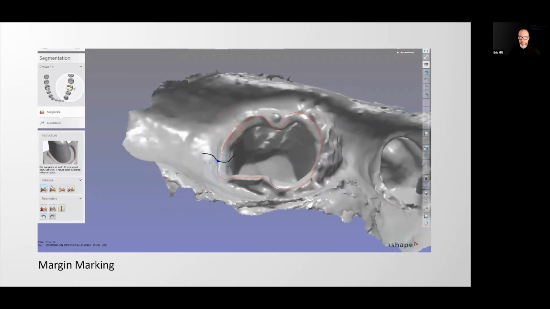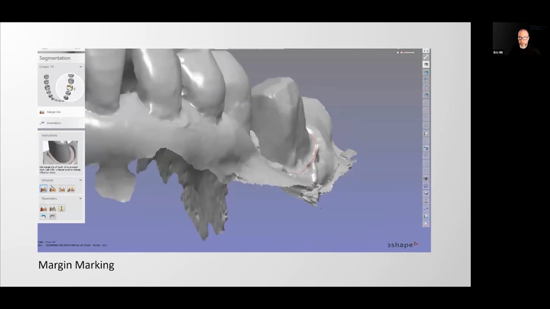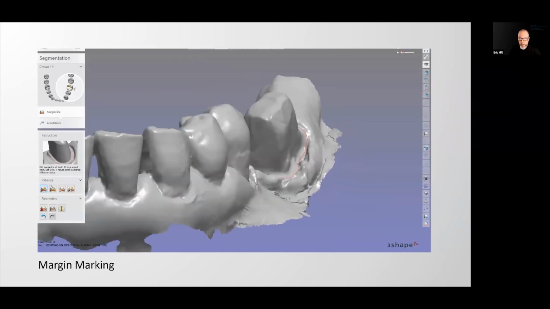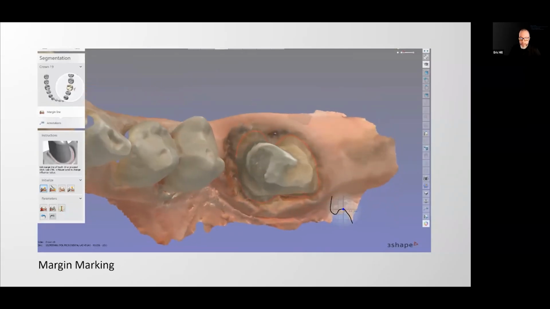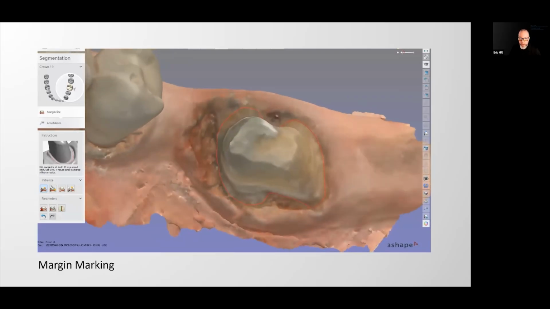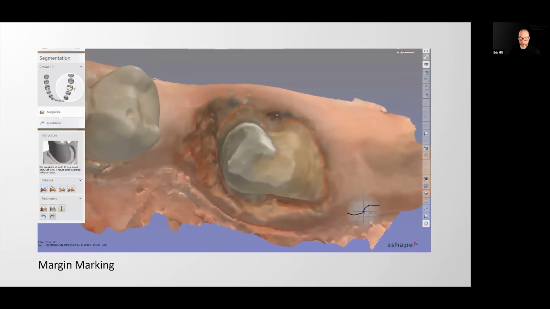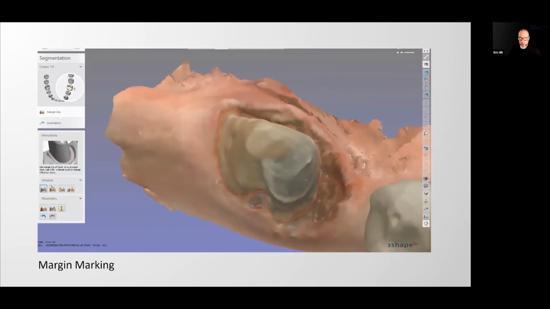And while that's fine, that gives us a good reference point, and I sort of understand why a lot of doctors do that. I've seen that happen for 27 years, where even on traditional impressions, they'll pour these things up, and you'll see that they request the case back, and then they'll mark the margins and send it back in. While that's fine, and I certainly understand that, I would say that if you have to mark the margins yourself, I wouldn't necessarily do that unless there's something on there that you really want to point out.